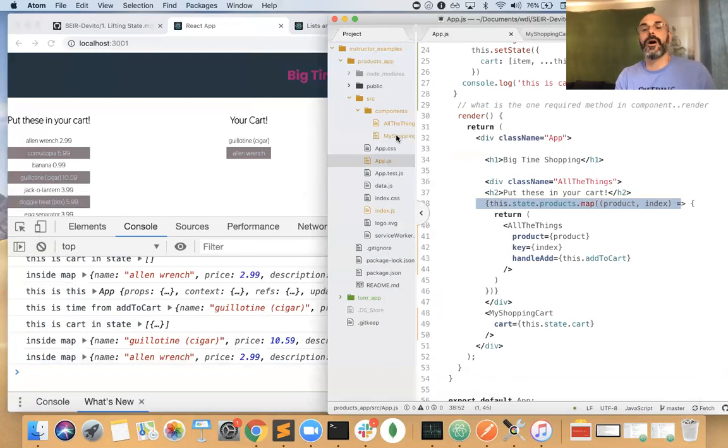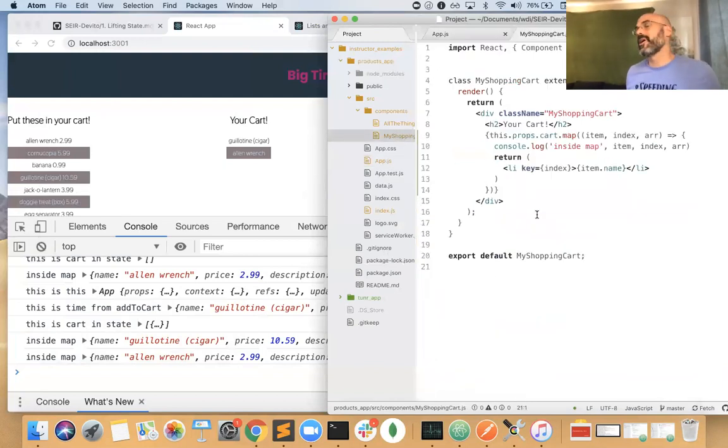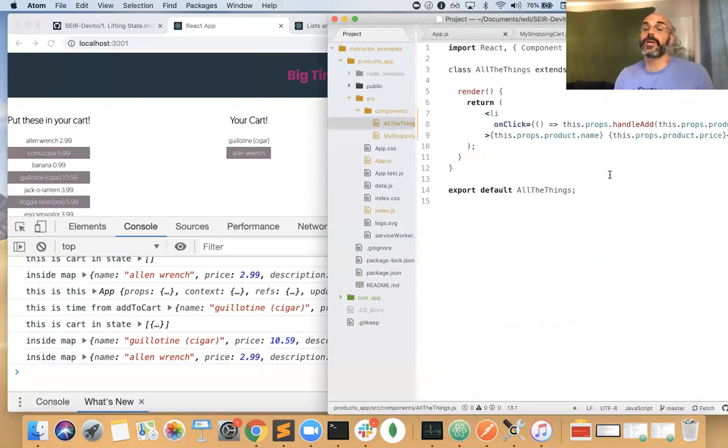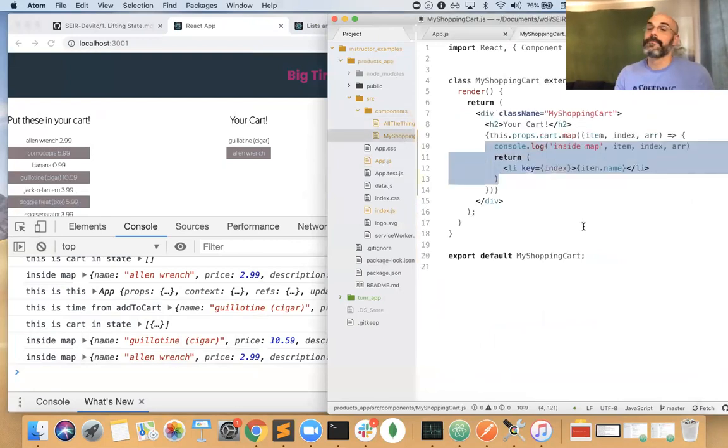But when we get to shopping cart, it's like, well, why is shopping cart spinning off these LIs all by itself? Why didn't we do what was done in app? We could have done the same thing in app. If my shopping cart was constructed the same way as all things, we could have done the same thing, and it really is the same thing, right? It's an LI. My shopping cart is producing LIs. They just moved it in there to show you that there are 2 places where you can do the looping depending on what you're looking to do. That's really all this is. It's not meant to confuse you, like, why are they looping there when they looped up here?